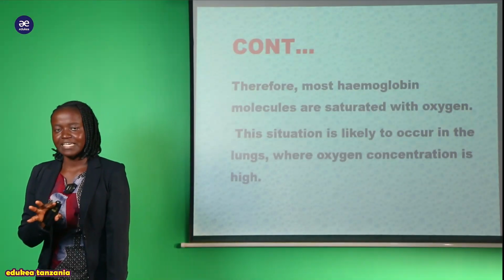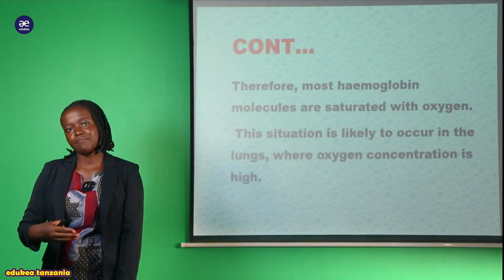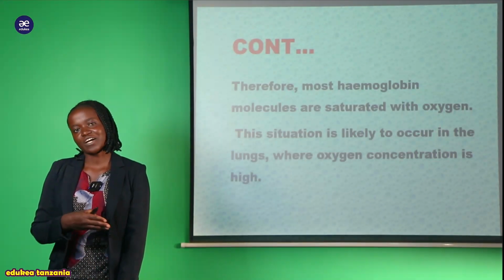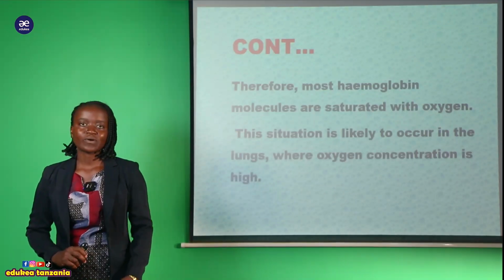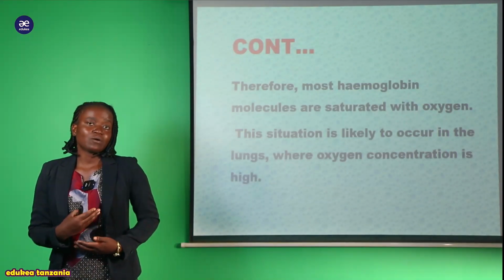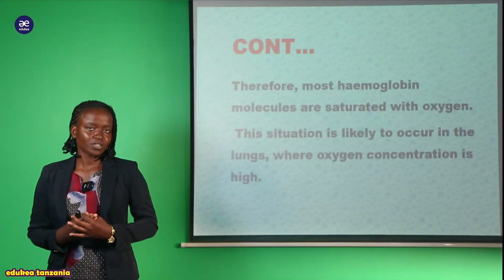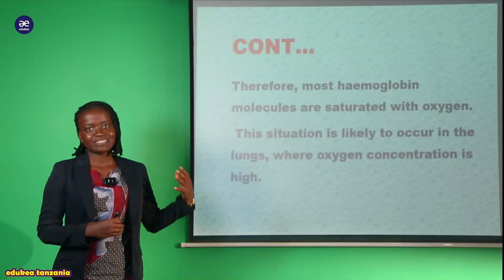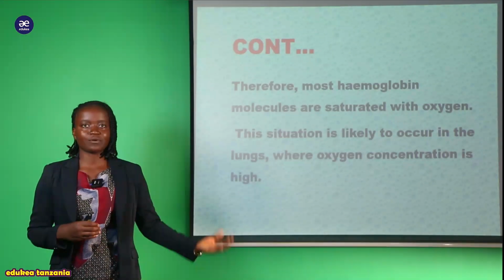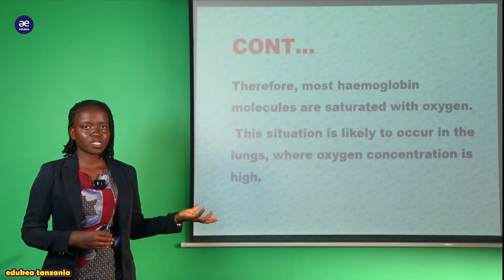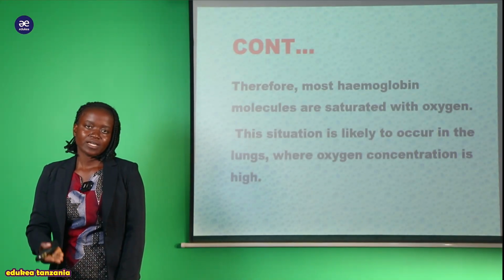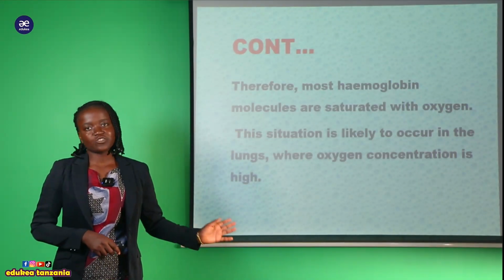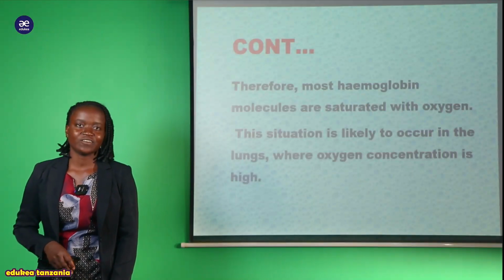So the whole situation where oxygen is abundant and hemoglobin is saturated occurs within the lungs, in the structure called the alveoli. The hemoglobin is able to carry those 4 molecules of oxygen, but beyond that it will no longer be able to carry the remaining amount of oxygen. And that situation is likely to occur in the lungs, whereby the lungs receive the oxygen from the surrounding.